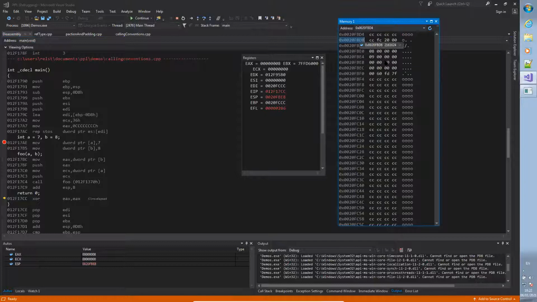So notice that the first variable is closer to it. It's EBP plus 4. That will be the first variable. And the second variable is going to be at EBP plus 8. So in a sense, by pushing them backwards onto the stack, they're actually facing forwards when we are within the function. And therefore, C declaration pushes them backwards onto the stack. So that's the second thing, a very important thing to talk about. Parameters are passed on the stack. We already mentioned that, okay?